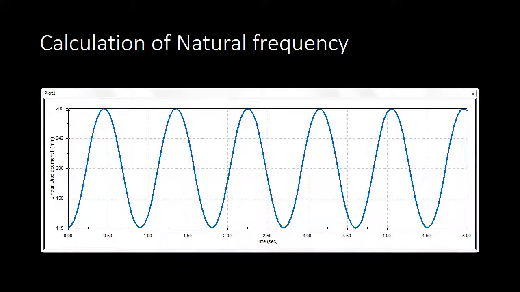The graph you are seeing in this picture is similar to the graph obtained in the experiment for finding the natural frequency. Here, using crosswires, the time period between two peaks can be found out, from which the natural frequency can be found by taking the reciprocal of the time period obtained.